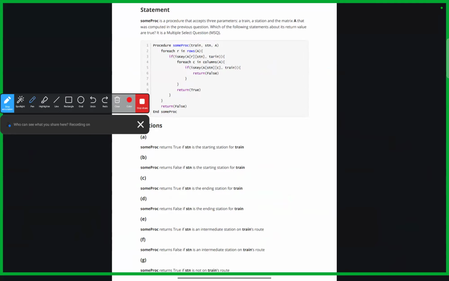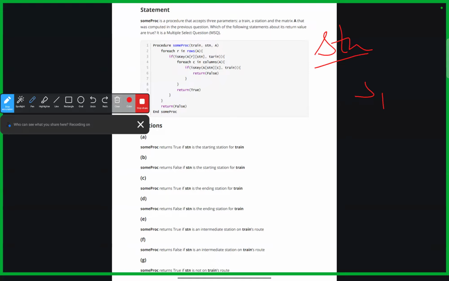It is confusing because we are not using an actual station name or train name. If instead of just using STN, we could have used S1 or some station name, it would be easy to understand. Yeah, I got that.